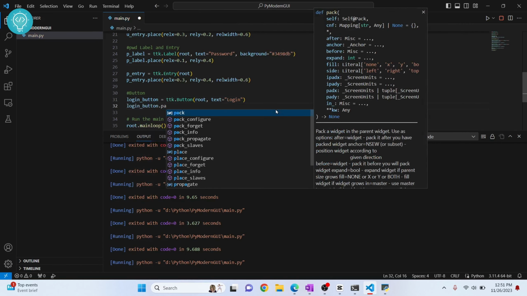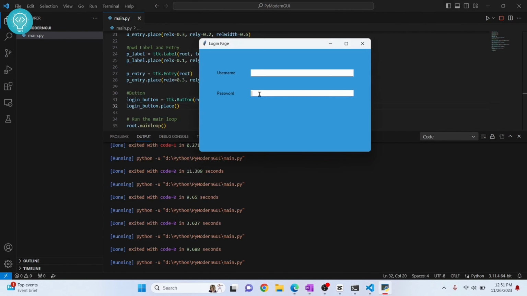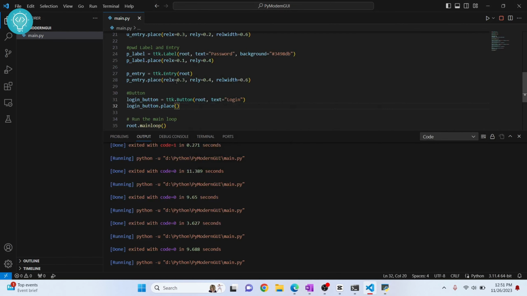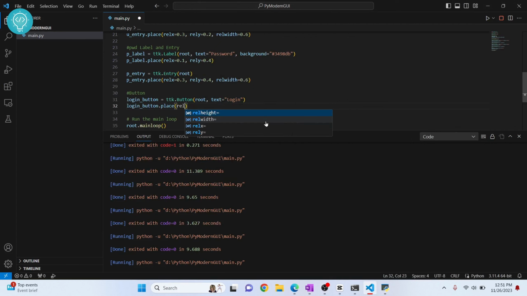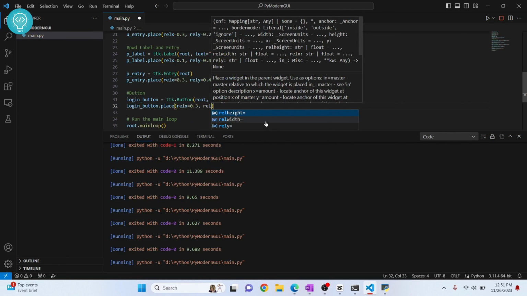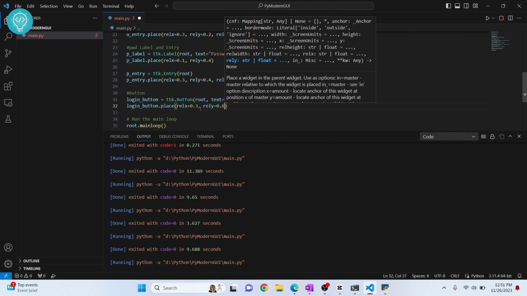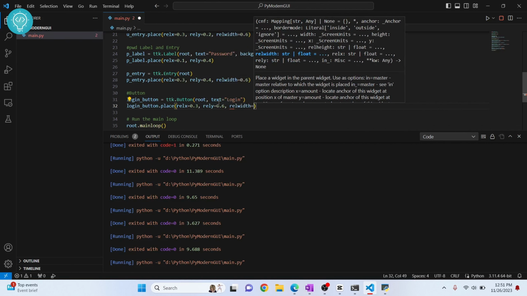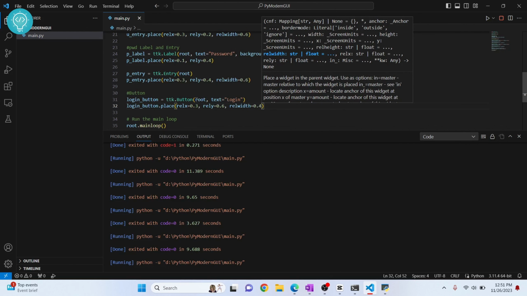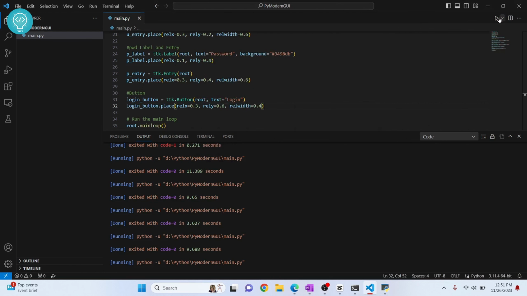We just need to place this somewhere. Let's place this. Where do we want? We want this in the middle, right? So X needs to be aligned with this. Let's align this with our text entries that we have done above. And relative y will be, since it is below all this, 0.6, greater than 0.4. And let's say the width is relatively 0.4, so a little less than our text entry here. Now let's stop this and run this again.